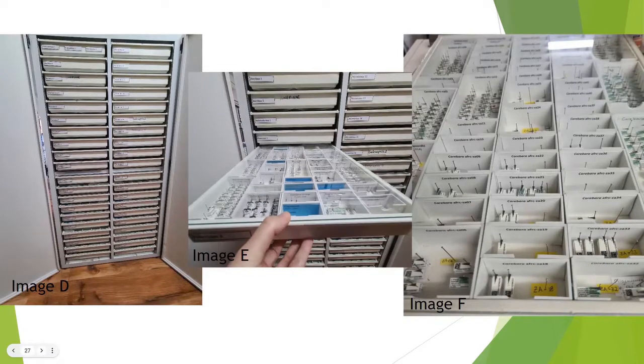So what I mean by a morphospecies code is a code that we assign to a specimen, usually for one of 3 reasons. Either they're clearly a new species, or 2, the genus simply doesn't have up-to-date taxonomy, so there's no keys, so we can't confidently assign a name to the individual specimen. Or number 3, if we're in a time-constrained project, we sometimes might assign a code, but we do come back and revise and update the names when we do have time.